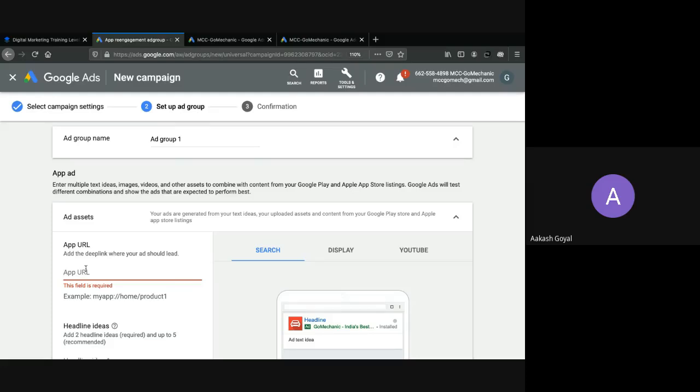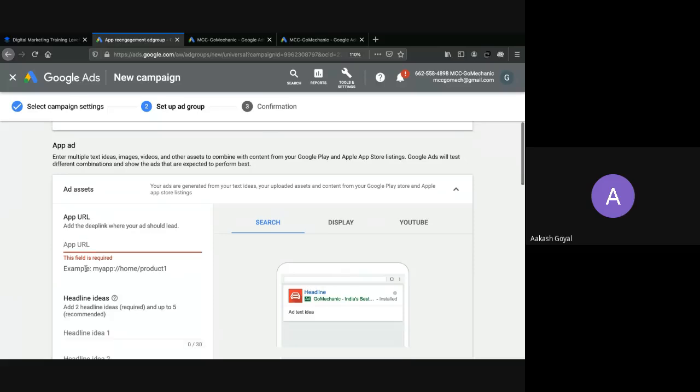In that case people might not have the app installed, but still we want to put them to some section, like showing the AC section or the AC service section, so we can directly navigate them to that section after installing the app. They will first install the app, then as soon as they open the app, the first thing they will see is not the login screen. They will directly see that AC service or whatever you want to show.